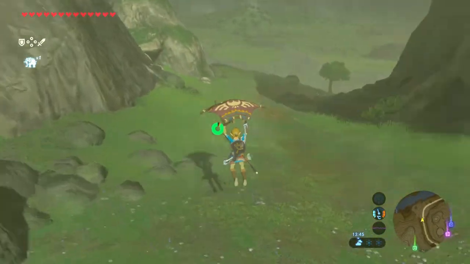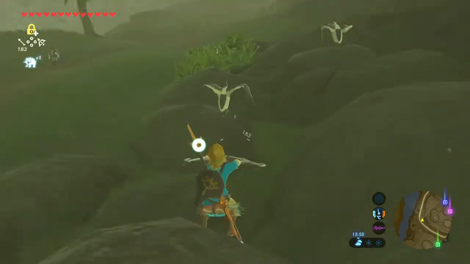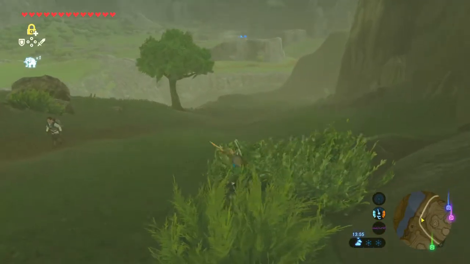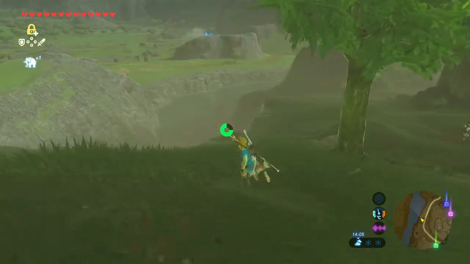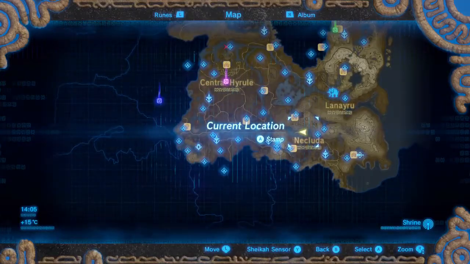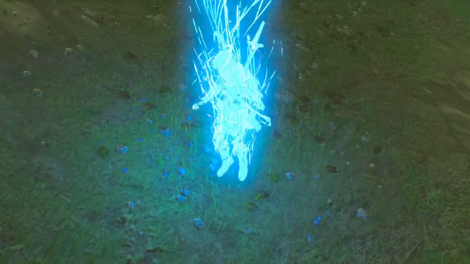Oh. And one and a two and a... Oh. Link, you really had to land then, didn't you? Alright, so Link. Oh, you know what? I could have just teleported. Why am I doing walking when I can just teleport to the shrine? I'm being an idiot. That's what I'm doing.